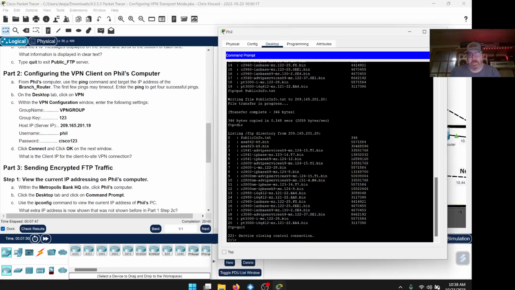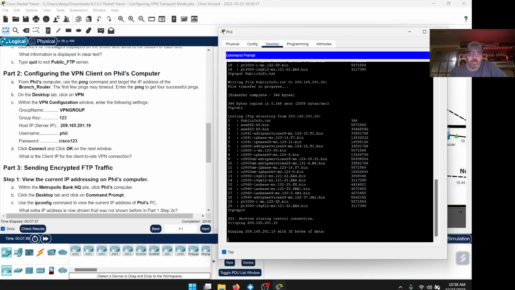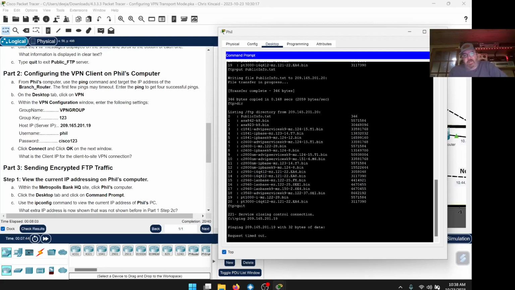Go back here to find my space so I don't lose it. Lost Phil's computer. Click this top button so we don't lose it again. And ping. And paste that IP address I just copied in there for the branch router. Hit enter. It says here that the first few pings may time out. And looky there, they are.